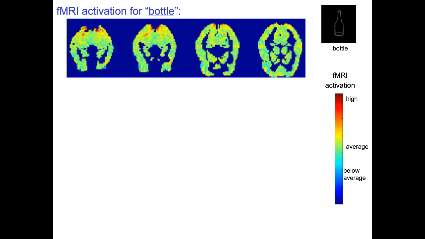So here you see, for example, the neural activity from one subject when they think about the stimulus bottle, up there in the right-hand corner of the slide. And this looks like 4 images, but you have to keep in mind that fMRI images, brain activity images, are really 3-dimensional images. And so what you're seeing here are 4 different slices of the 3-dimensional brain activity image.